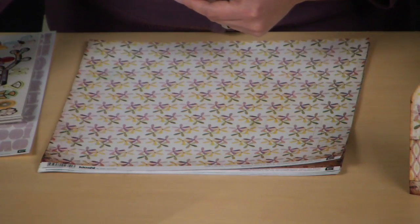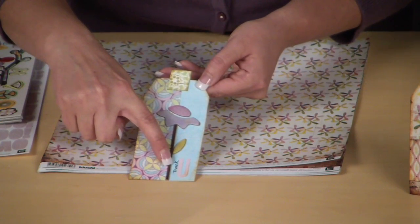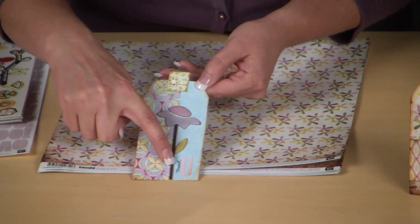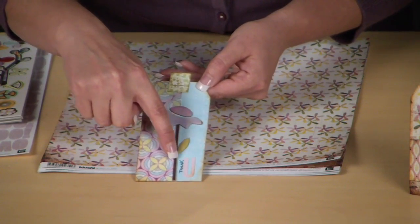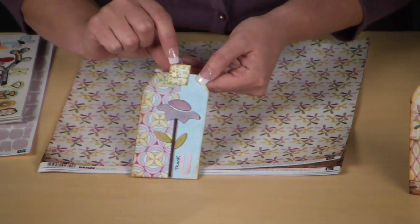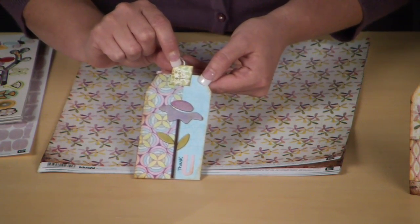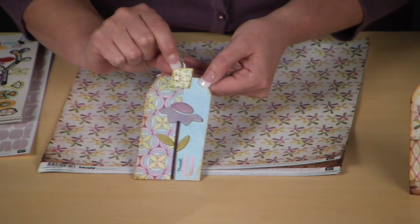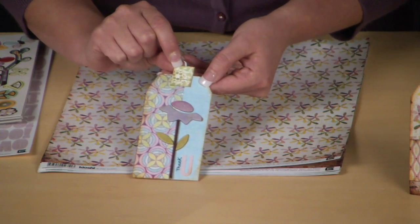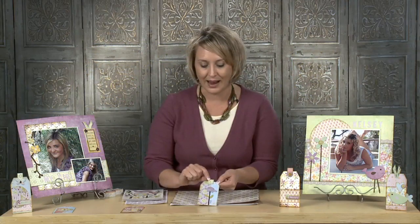This next tag is fun as well. You can simply write the word 'thank' with a Sharpie or a pen and add the 'U' sticker, so it says 'thank you' and has the cute little chip word flower. Right at the top, this little tab — you can either just adhere it simply with glue, or you can do what is shown here and simply use an office stapler to attach it at the top. That's kind of a fun little element to the tag.